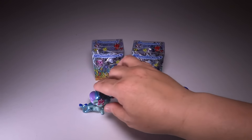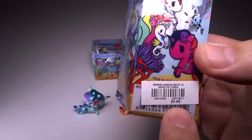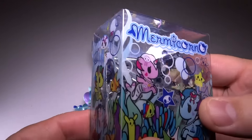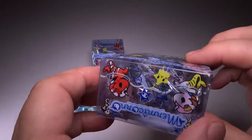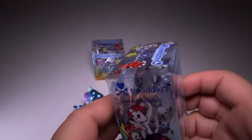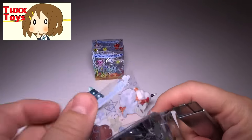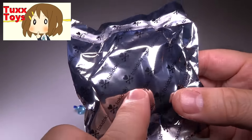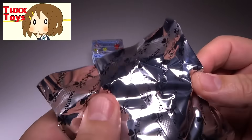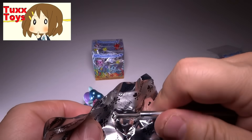Let's go ahead and open up our very first one for today. The retail packaging is absolutely beautiful — these were purchased from a Hot Topic store, $9.90 retail. Kind of expensive but most Tokidoki products are a little bit more expensive. Really good quality piece — clear plastic box, that's almost unheard of compared to other blind boxes. Let's open this up and see what we have for our first Muricorno. I'm going to try and cut this delicately so if it is a double it'll be easy to wrap up for the next person.